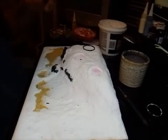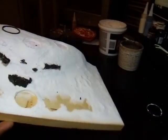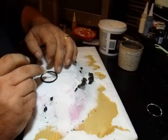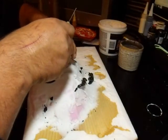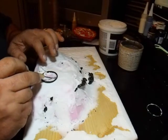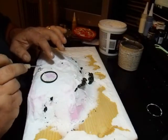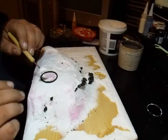But I'm going to show you a little work in progress here. Let me turn this just a bit, move some stuff out of the way. I'll bring this around to you. Basically what I'm doing is I'll take the ring, put it in like that, take my tool, get my cut of where I don't want the white stuff, and just scoop it out. The best thing is when you hit it when it's just starting to set up and not clear, not real wet. When you first put it down, give her 10 or 15 minutes to start setting up, and then it's a little drier when you pluck it out.